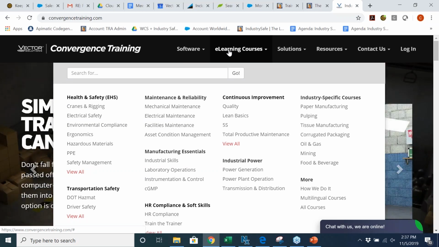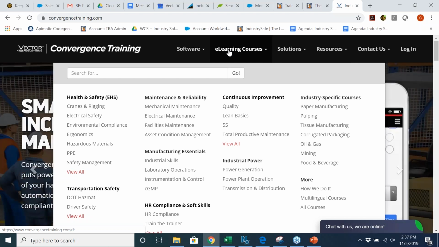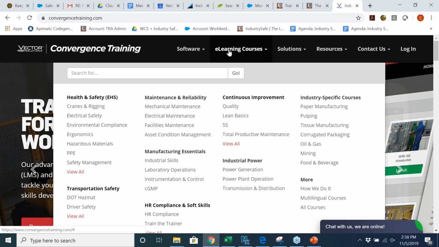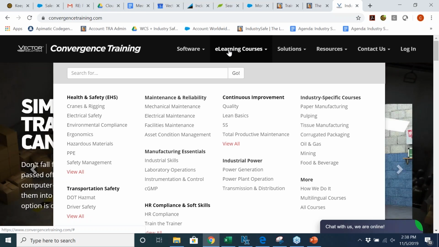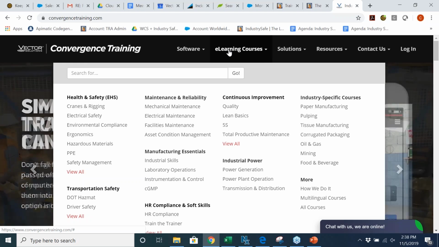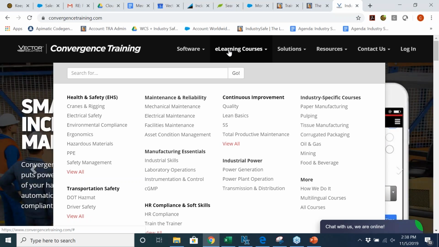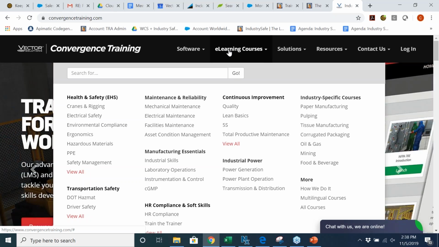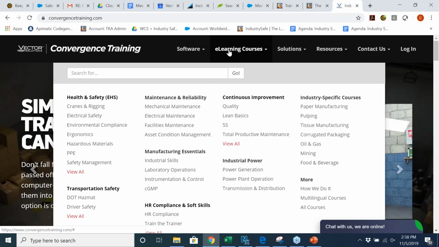Okay, great. So another question we received was, if we were using Industry Safe training modules before, will we get the whole suite of Convergence modules in place of that? So if you were using Industry Safe training content before, we will work with you on a case-by-case basis to figure out what is the safety training content that best meets your needs. So I think the best case to do in that situation is to reach out to your account manager or support rep, and we can have discussions on what best works for you.